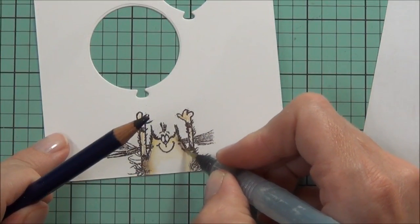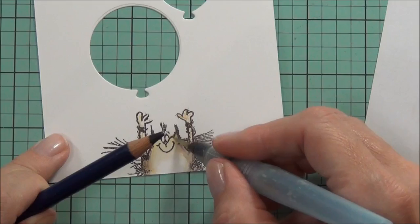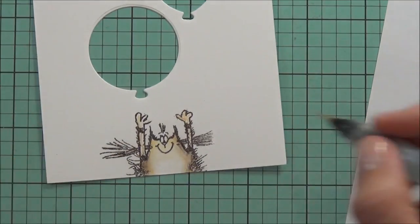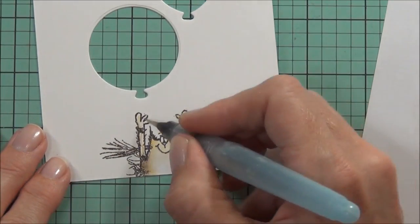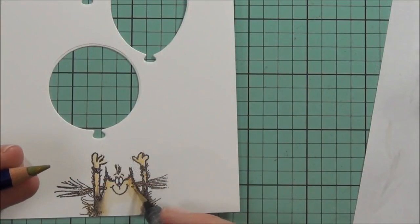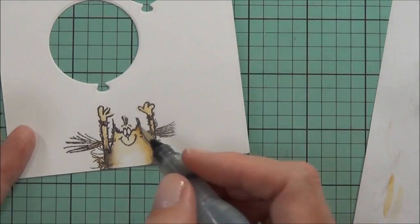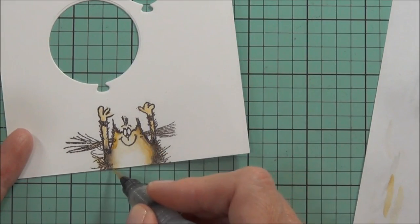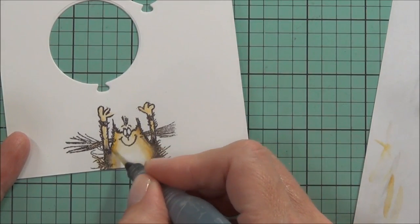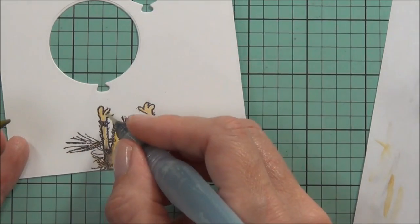And what I'm doing here is just adding some colour using my wet brush against the tip of the pencil, and that basically just picks up the colour, and then I can make it more intense and to the brightness that I want. Now, because I'm not actually working on watercolour cardstock here, I am being careful not to add too much water because I don't want the paper to pill.